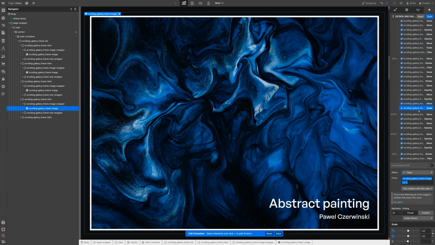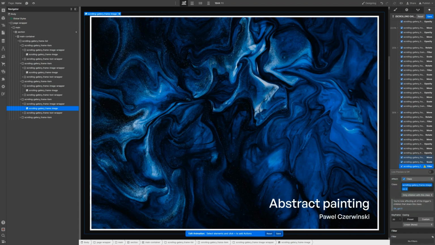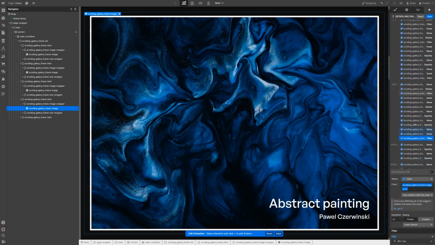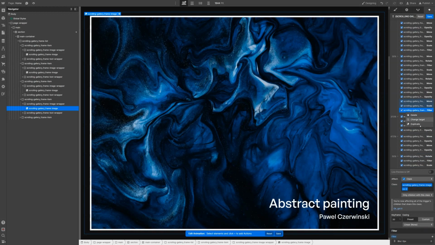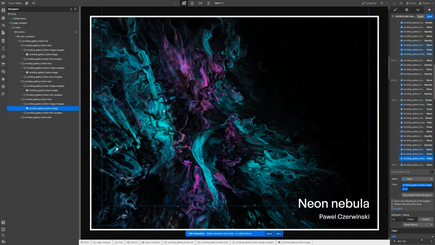Then let's do that for the second image. So filter blur 0. Let's duplicate the action, and at 57.